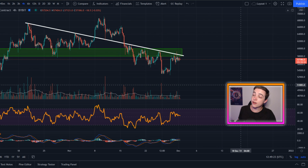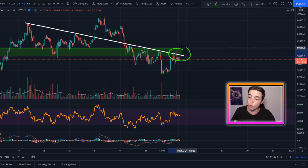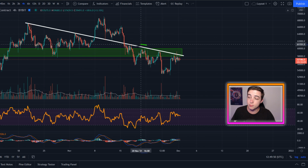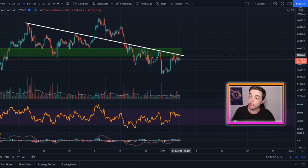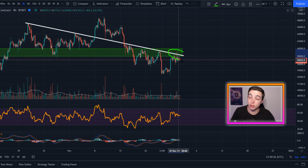So right here, we're on the Bitcoin US dollar chart on the 4-hour time frame, and as I mentioned in yesterday's Bitcoin update video, we have two main points of resistance right here. Of course, we have this horizontal range of resistance in between 58,000 and 60,000 US dollars, and we have this descending line of resistance right here that we've found multiple rejections along all the way through this correction so far, and right now this is coming in at just above 58,000, so in the middle of that price range approximately. So technically speaking, Bitcoin still remains in a short-term downtrend while we're still below these points of resistance.